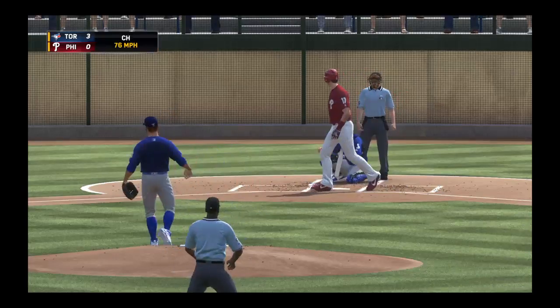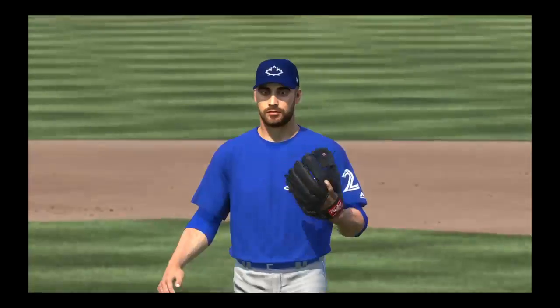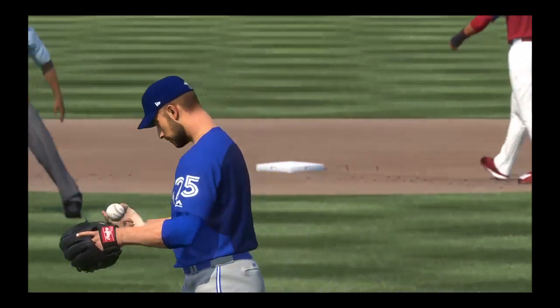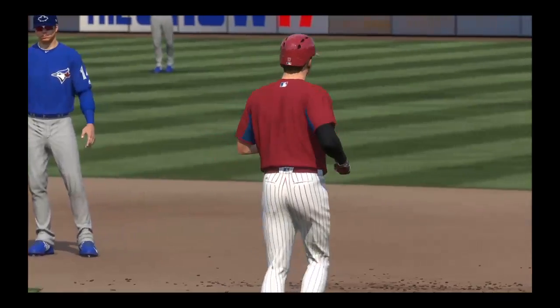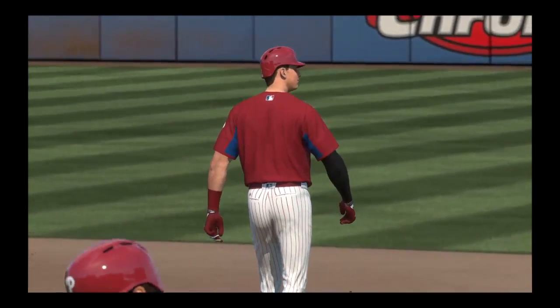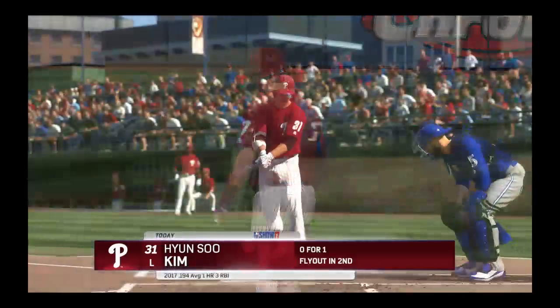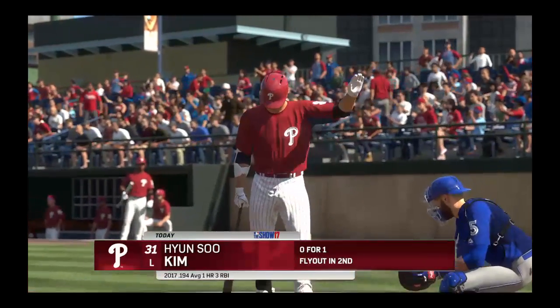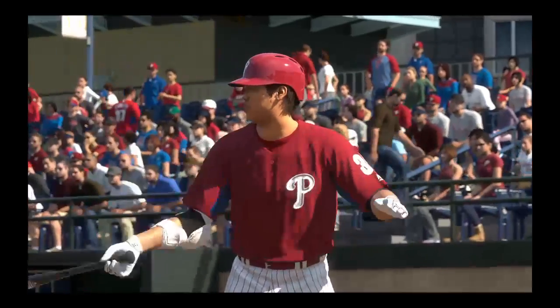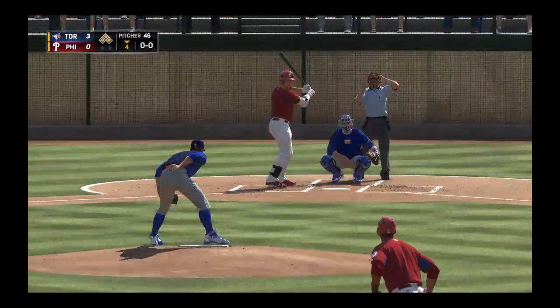And he misses with it, ball 4, so that'll load the bases, and now he's really going to need to get a ground ball. That's a big no-no. He obviously had to work carefully with 2 men on, but he did not want to walk him to load the bases. Now he's really got his work cut out for him. We'll see how he fares here. Striding in, Hyun-Soo Kim. Flied out in his first at-bat, so make him 0 for 1 so far.